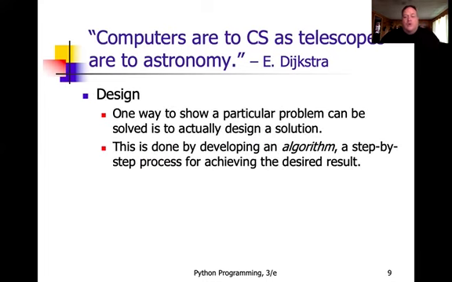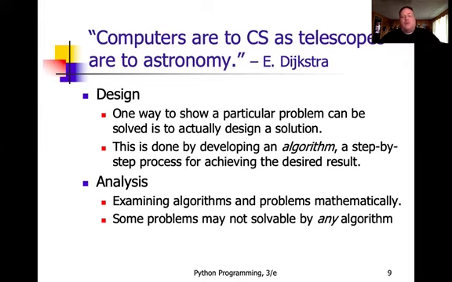In design, we're coming up with a way to show how a particular problem can be solved. One thing I talked about in the last video, the last lecture, was that we're all going to be solving the same problems. All 280 of you in this class will be solving the same problems. But there's no one solution. There are many, many solutions, and you're each going to develop your own algorithm, or step-by-step process, to actually solve that problem and achieve the result that you're looking for.